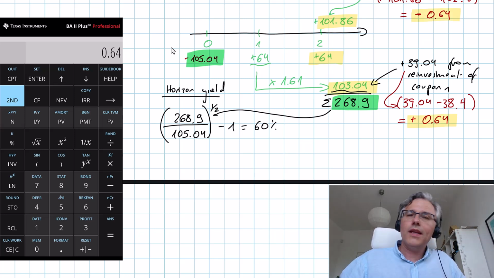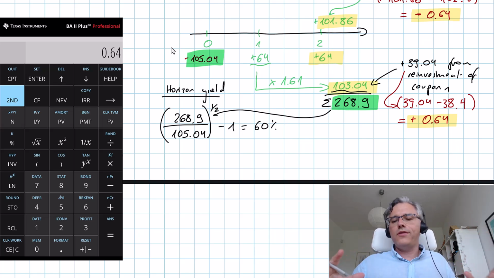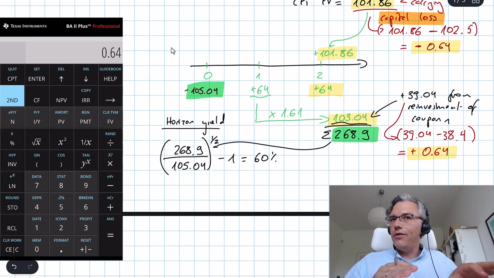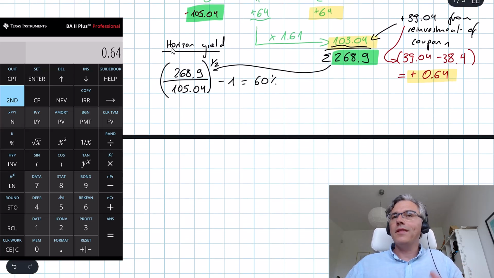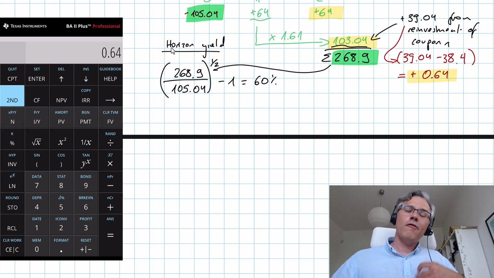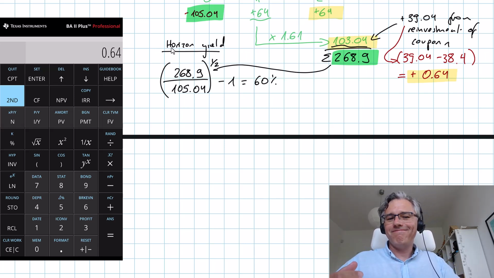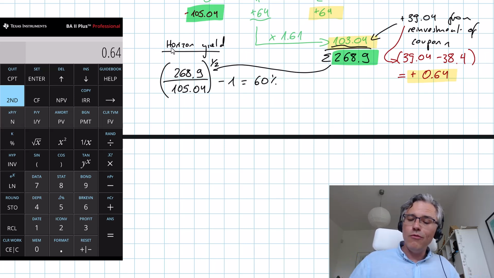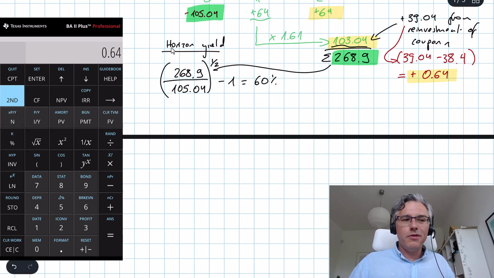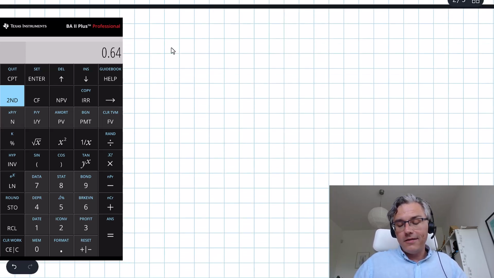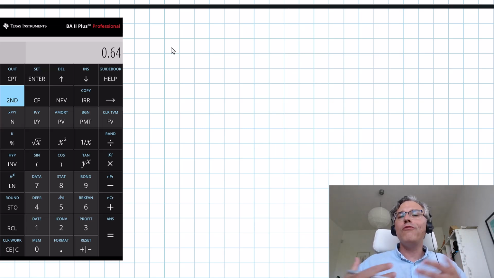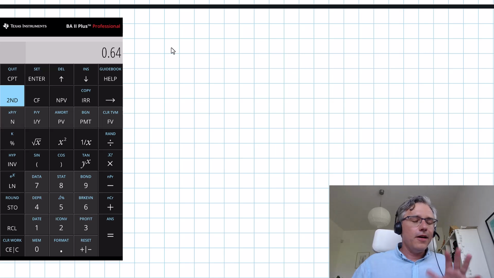And look, this number and this number are the same except for the sign. The capital loss is exactly offset by the additional gain that we get from reinvesting the coupon at a higher rate, which is quite a special case, to be honest. Now let's check one more thing. And actually your curriculum explains this, but I feel they don't go into as much details as this. Now, you may not wish to have so much detail, but I think it helps to understand what duration is about, which we're going to get into in just a moment.